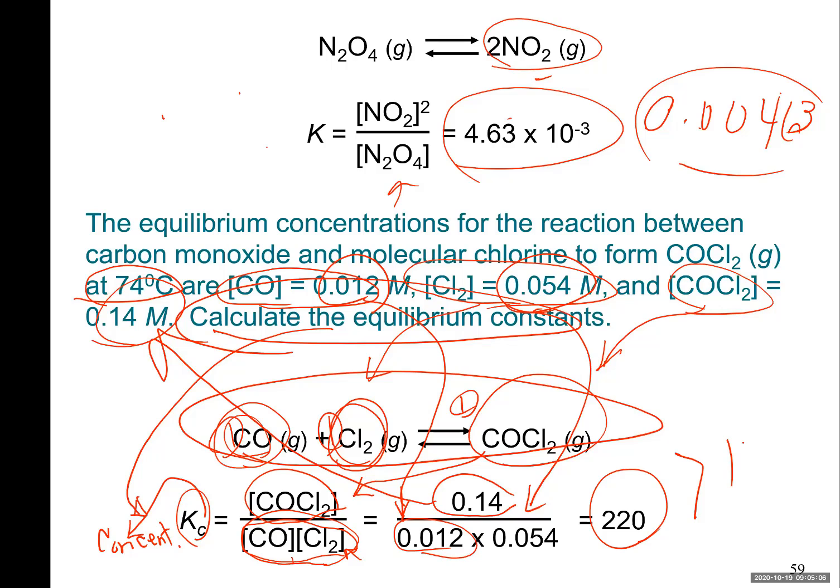Any questions? Yes. Will we always be given the concentration numbers, or do we have to figure that out on our own? No. As I said, chemistry is an experimental science. We run the reaction, we make observations, we do measurements, then we come up with the result. It's like you looking at me and telling me how heavy I am or how tall I am. You have to use a measurement tool. So these are done in the lab. You will be given the information.